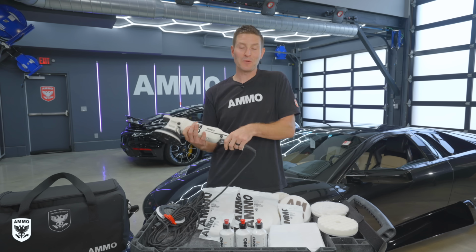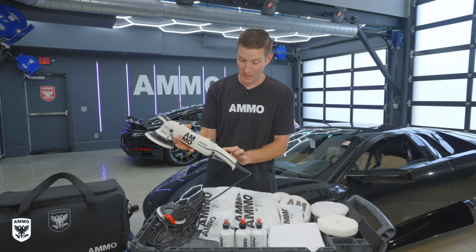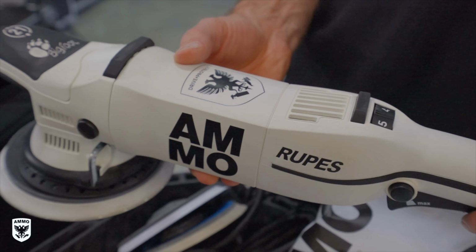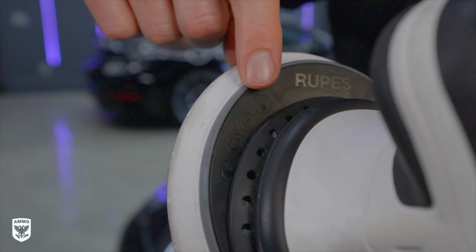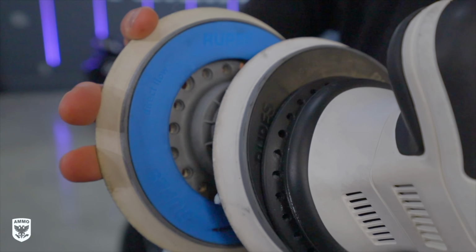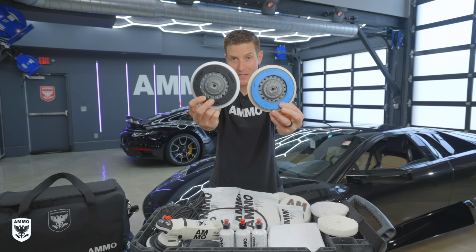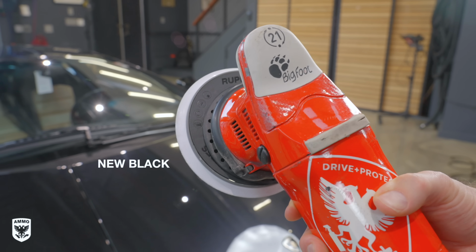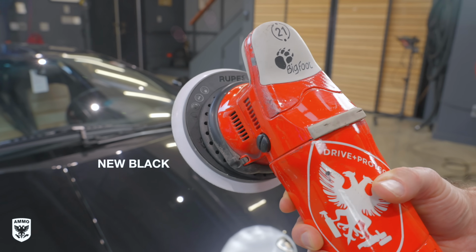You can see I was trying to make this like a lightsaber and I think we nailed it. It's absolutely gorgeous. So there's Ammo here, Rupes on the side, and then the Ammo. Now, here's something that's really unique. If you look at the backing plate, it's black. That is the only one that has a black backing plate. You can see the originals are blue. This one's black. So we can actually get these separately as well if you just want to put this on your current machine. Very, very cool, but everything, including all the details, is really thought of. So that is an amazing machine.